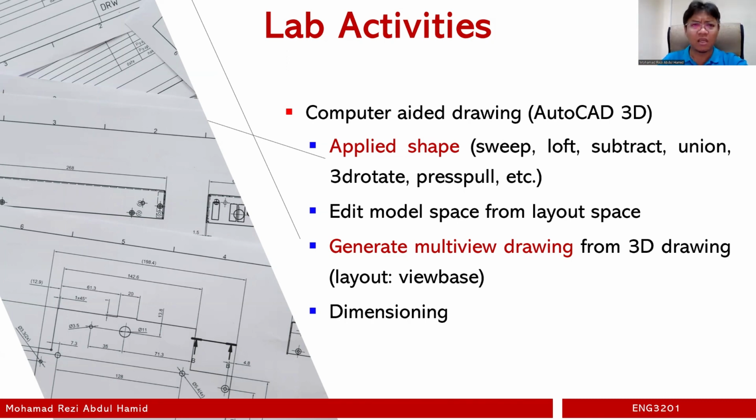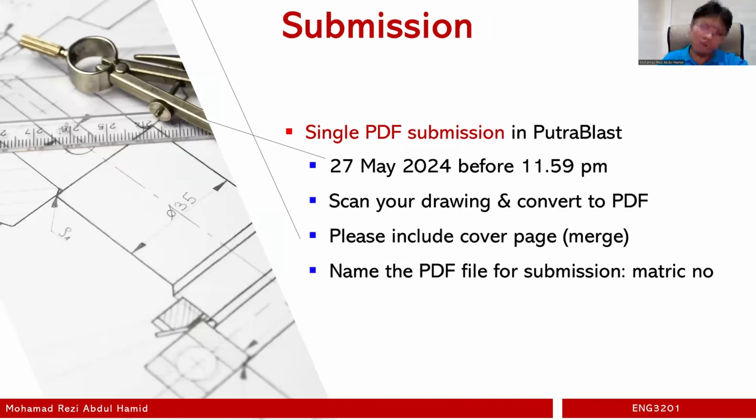All right. In terms of submission, this is for the Wednesday session, a single PDF submission. I give you until 27th May. I think it's on Monday before midnight. Just convert your drawing into PDF, merge it with your cover page, and then name the file as your matrix number only. I don't need anything else, just your matrix number.